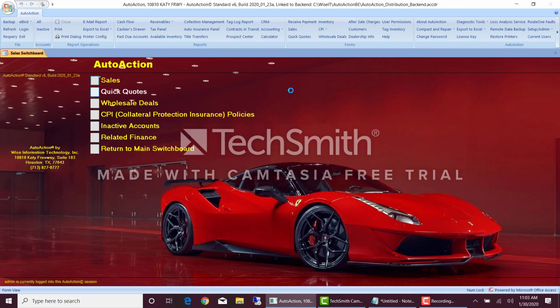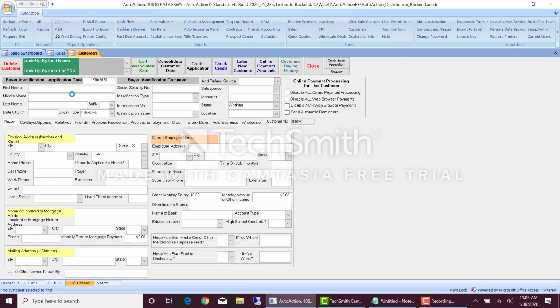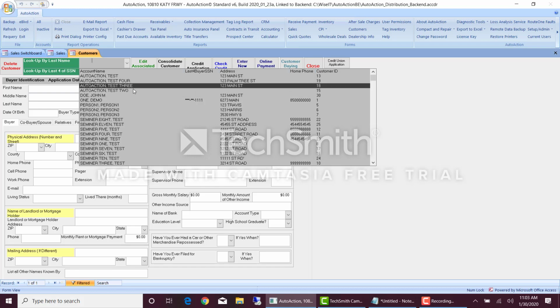And in this case, a customer walks in and he wants to trade in his vehicle. So of course, he's a customer who already purchased a vehicle from the dealership, so his information is already stored in the system. So it's a sale. Same thing, we go to the form sales, and we go the same steps to add the buyer to the sale. The difference here is we're not going to enter the customer information because he is an existing customer and his information is already stored in the system.